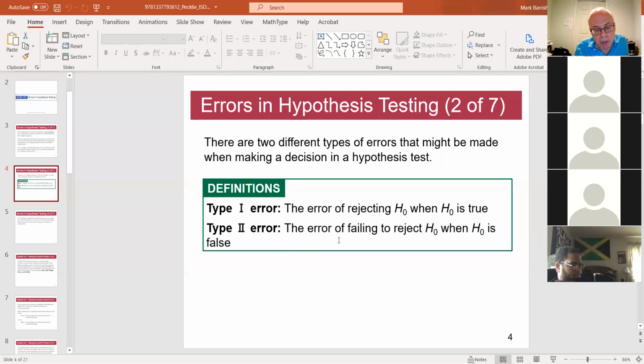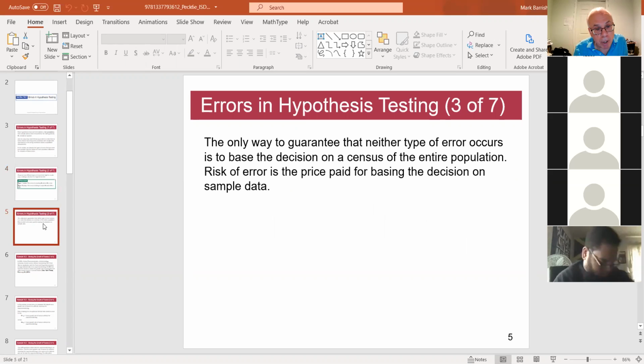And the type 2 error would be the case where we fail to reject the null hypothesis when the null hypothesis is actually false, when we should have rejected it. This is the O.J. Simpson situation I was referring to. The jury did not find him guilty, but many people thought he was. And maybe he did commit the crime. So that would be a type 2 error. So you have to sort of know this. If you see a particular situation, particular scenario, whatever you want to call it, a word problem, you should be able to read the word problem and then put in your own words what the type 1 error would be and what the type 2 error would be.